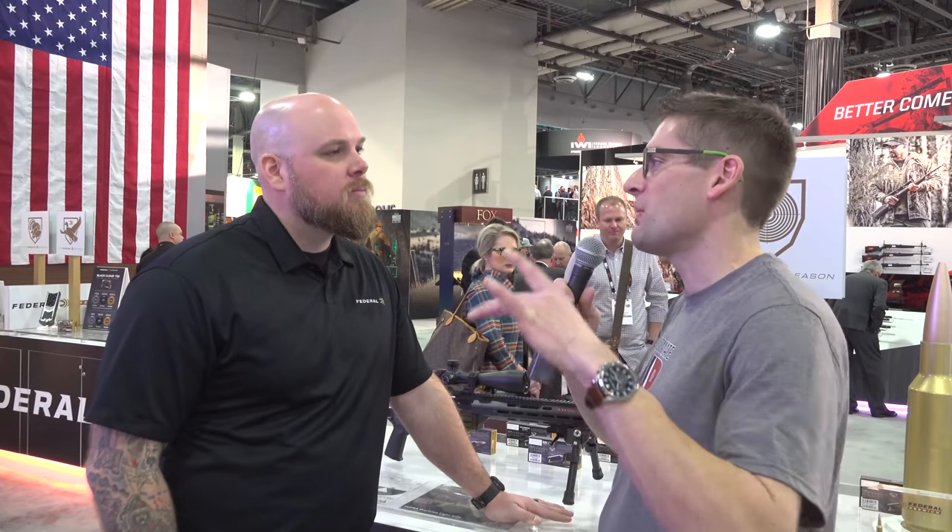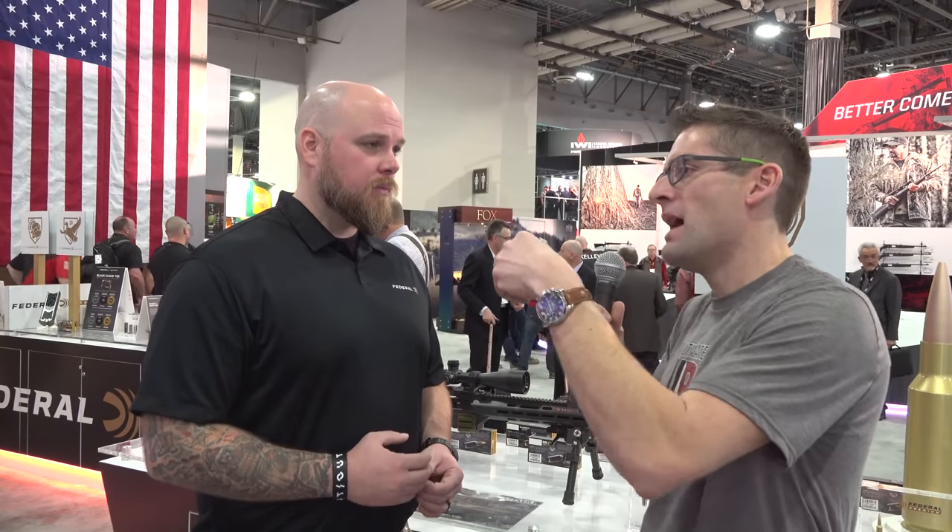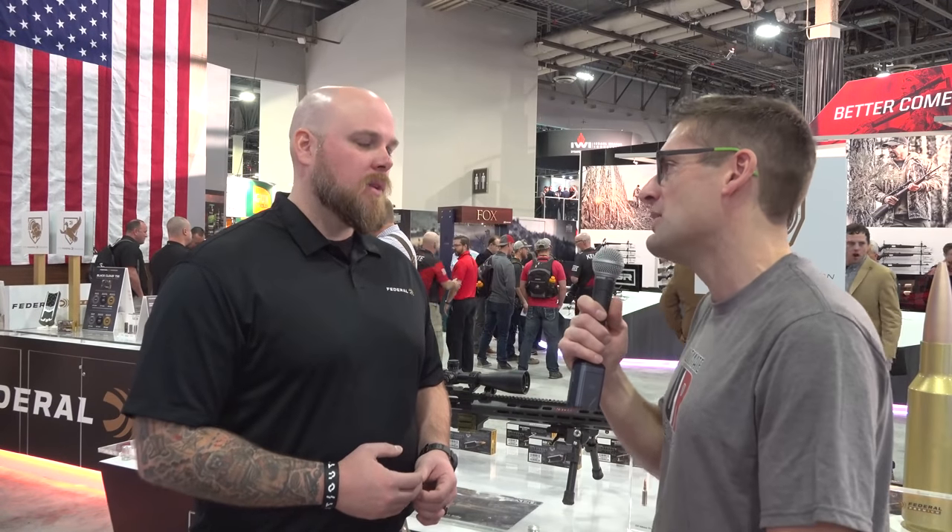I want to touch on brass life. I just started doing torture tests — starting with Starline, then Federal, then Hornady. One of the biggest pieces of feedback from the reloading community was about brass life — people seeing only two or three reloads. I found I got at least four reloads, and I made my own no-go primer pocket gauge — some brass lasted up to 13 reloads. I sent that feedback to Starline. My take is: if you're getting 5,000 rounds out of a barrel and four-plus reloads out of your brass, just spend the money on 1,000 pieces of brass. For a serious game like Valkyrie, that's not a big investment, and your brass and your barrel will be on the same life cycle.